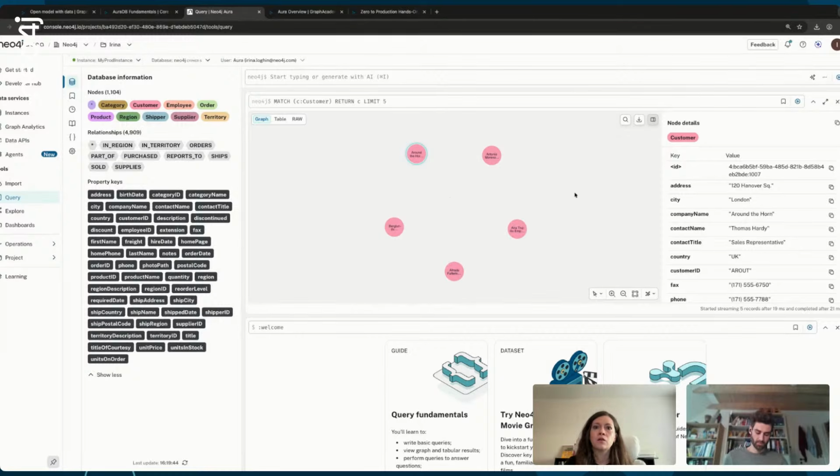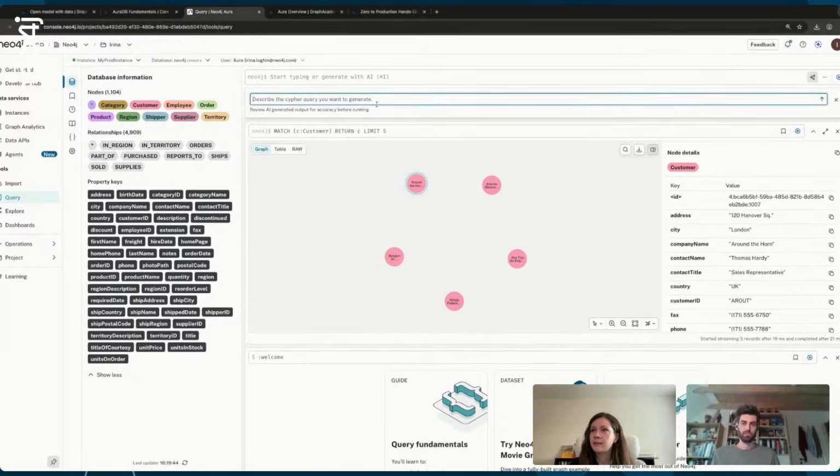Okay? Yeah, that makes sense. Write some queries, explore the data as much as you want. If you don't know how to write Cypher queries, we have our GenAI here that you can use as well. Yeah, that's super cool now that it works, and you can just describe what you want, and it helps you create a nice Cypher query.